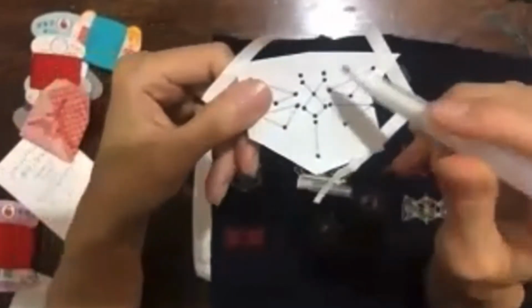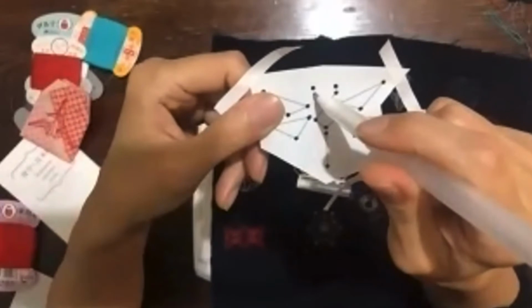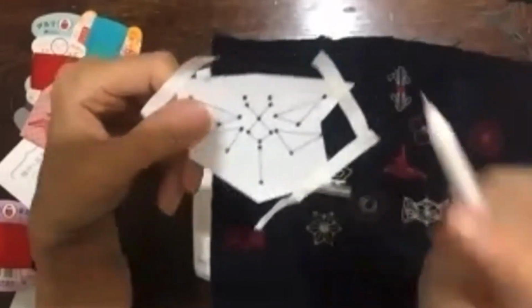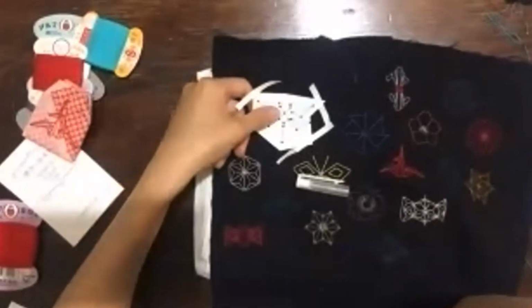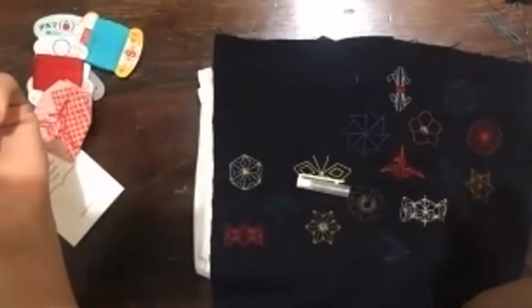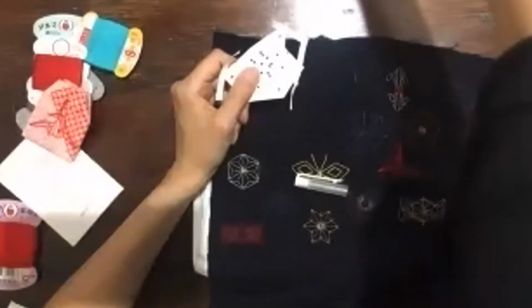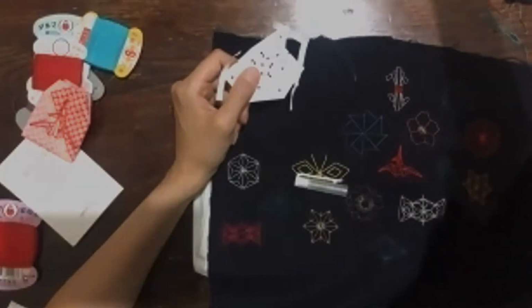So you can mark on the paper. Or if you have chalk paper, you can just transfer with the chalk paper. So there are several ways to transfer the pattern. You can choose your favorite way and your favorite pattern and try to transfer the pattern on the fabric.